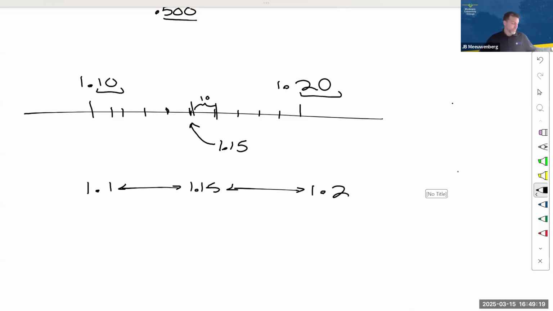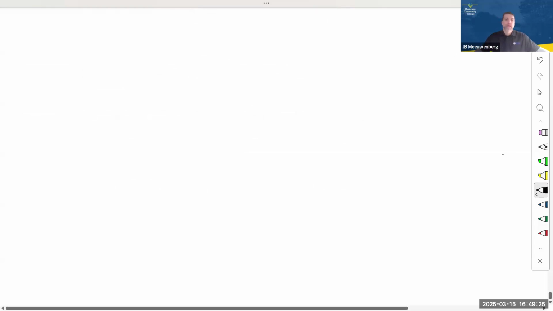So the last thing I want to talk about is approximations with decimals, doing a little bit of rounding. And for this exercise, I want to start by talking about calculators, actually, because we use calculators a lot. And what I'd like you to do is see if you can grab some different calculators that might be around your space. Maybe your phone, maybe on the computer, maybe just some handheld calculators, because I want you to try something. So go ahead and pause and see if you can track down a couple calculators.